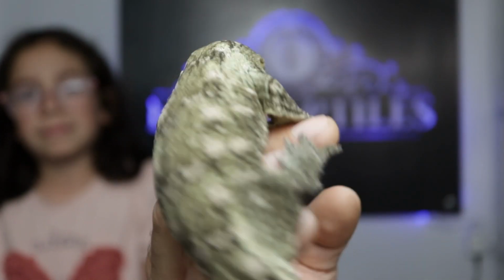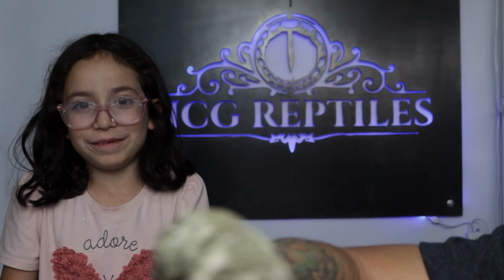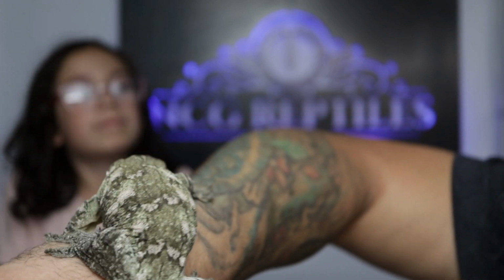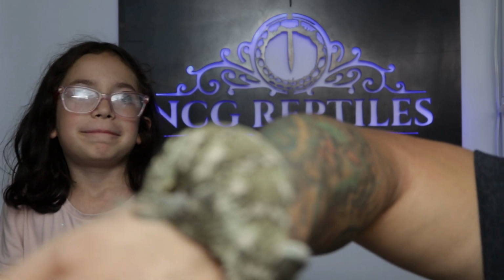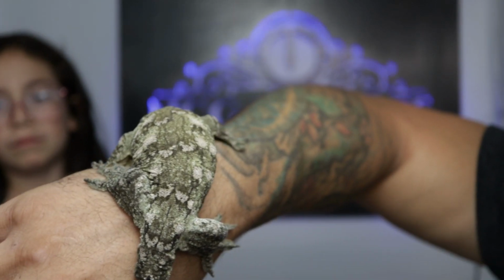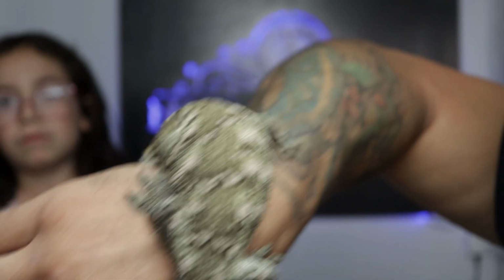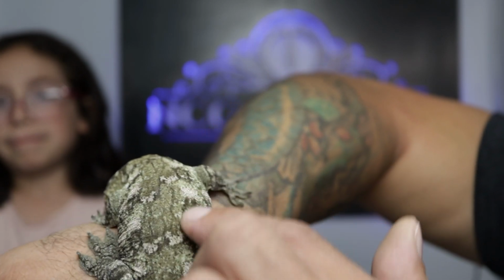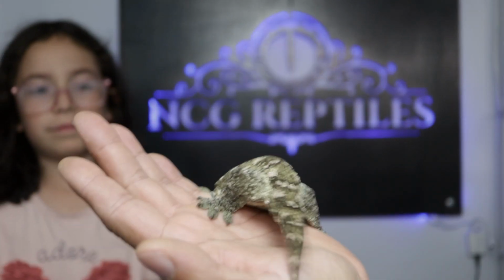She's only a year old and 80 grams. She's an amazing gecko. I just wonder how big she'll get. That's the magic, right? I know she's not the biggest locale of Lian gecko. She's probably on the smaller side, but she's probably going to be a couple hundred grams. She's already bigger than Mondo, even though they weigh the same. You can tell right off the bat she's longer, she's got a big body, and her head's really big. But look at her markings, they're really beautiful. I'm hoping the markings on her turn a little bit colorful. That'd be really nice. She's a really cool gecko, and I'm going to handle her all the time.